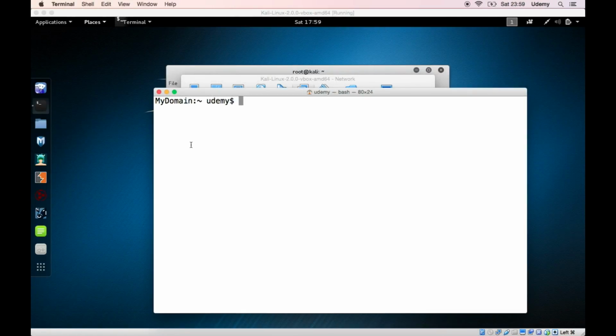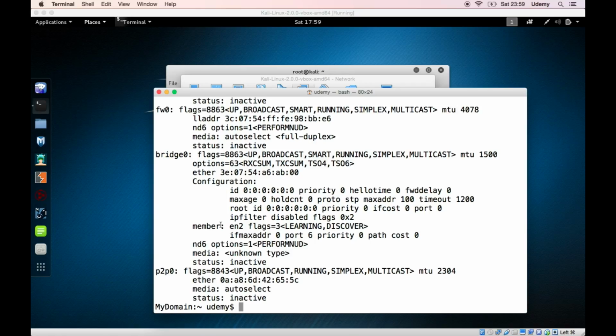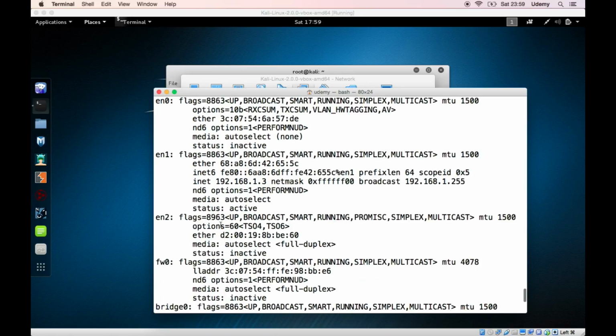It's killing mine. You can type in ifconfig and then just search for the interface, because these are the interface names. So you have EN2, EN1, and you can take a look at which interface has an assigned IP address. So we're looking for an inet, and there we go, EN1, and we have inet, and then you have your LAN IP address here.